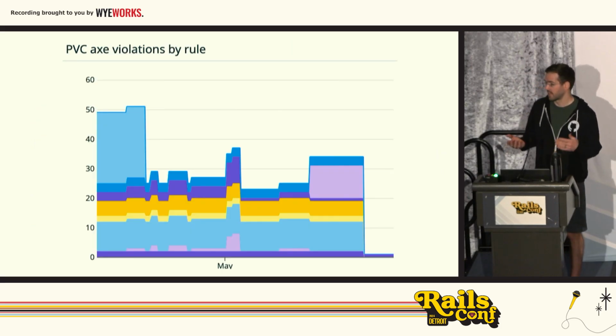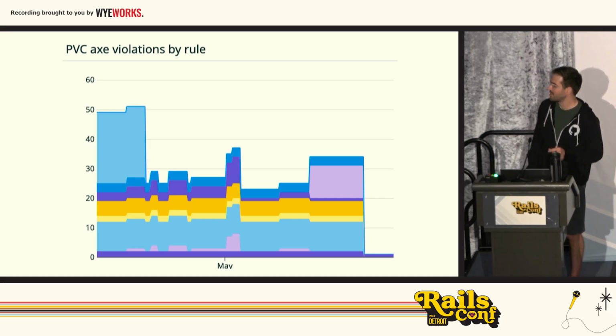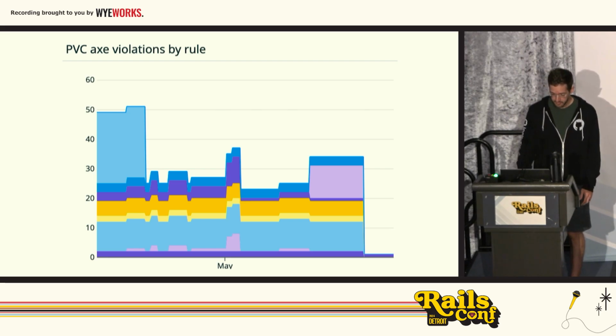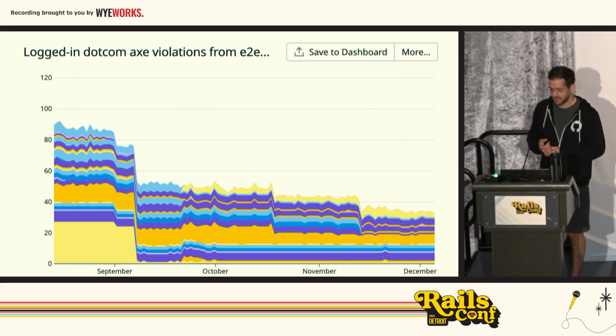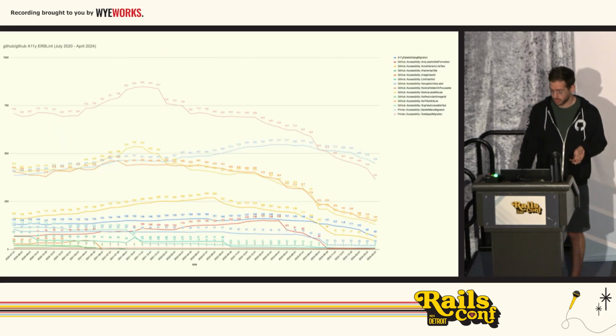So we use the same tooling to scan our design system documentation. And in this case, this shows our primary view components library. When I made this graph, someone was like, oh, there's only 50. We should do that for a month. So we did a bug bash and got it down to effectively 0. We also use it in system tests. So we have a set of system tests that run across maybe about a dozen key scenarios in github.com. And for that same set of tests, this shows the impact of doing kind of a quarter-long effort to reduce our Axe violations. We also track really long-term trends for some of our most critical rules.